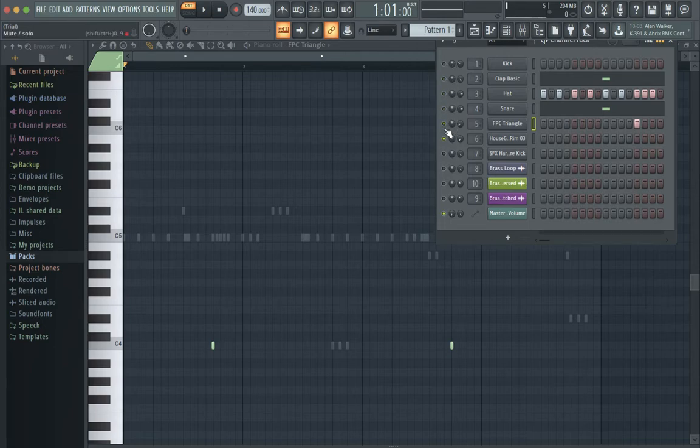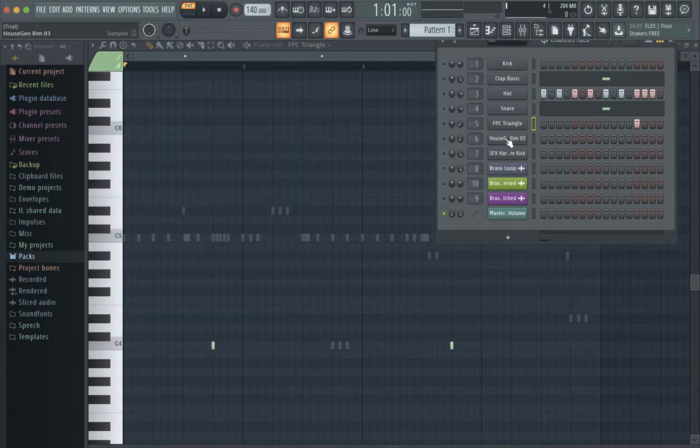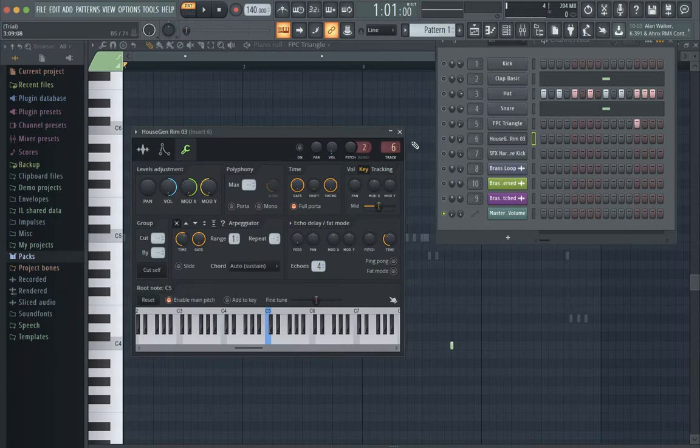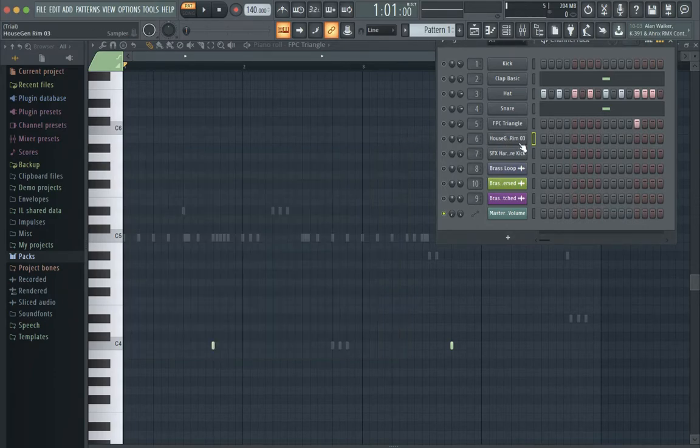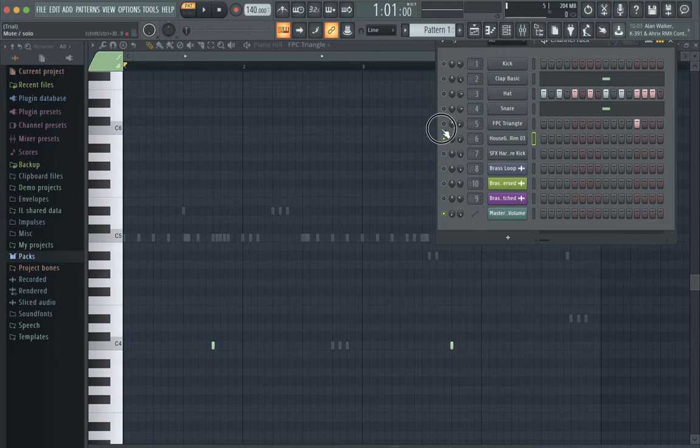Now, last but not least, and these are the only non-preset sounds I use, but sadly they aren't very good, to be honest, as FL Studio basically only has this one triangle, and only a few good rims. This is one of their only good rims, I would say. But this rim is pretty good. I will give them that. I do think that the rim, if I play it on its own, does sound pretty good. Yeah, that sounds pretty good. Pretty trap. So again, if I play everything together, it sounds like this.